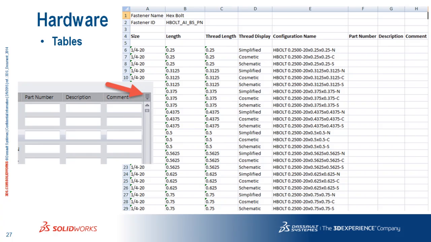Is this only for a freshly installed toolbox, or what if you have some toolbox that's already out there? What happens to those? Every time you do an upgrade, SOLIDWORKS converts the browser file that's out there in your data folder to the next version. I'll talk a little bit about this later. So anything that's already been entered into it, or parts that you have existing, will be converted along the way.